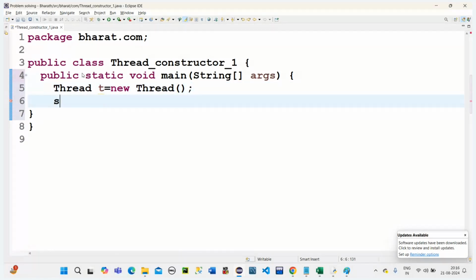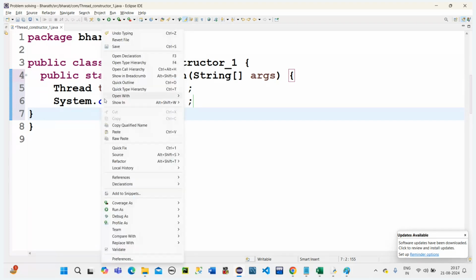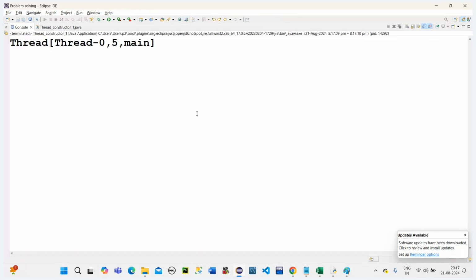Now if I want to print this reference variable t, let's see what output I'm getting. Run as Java application. Am I getting the same thing? Thread-0 is the name, 5 is the priority value, and this is the group name.